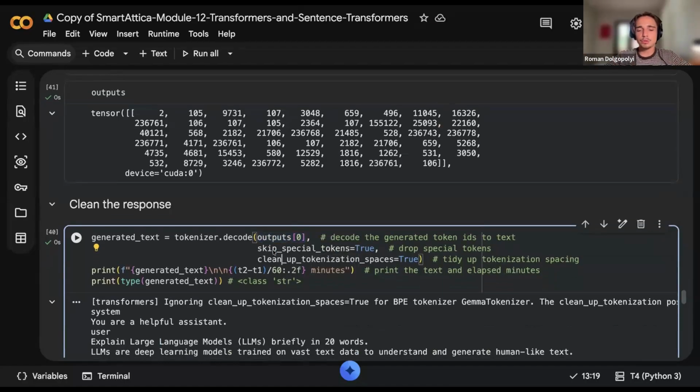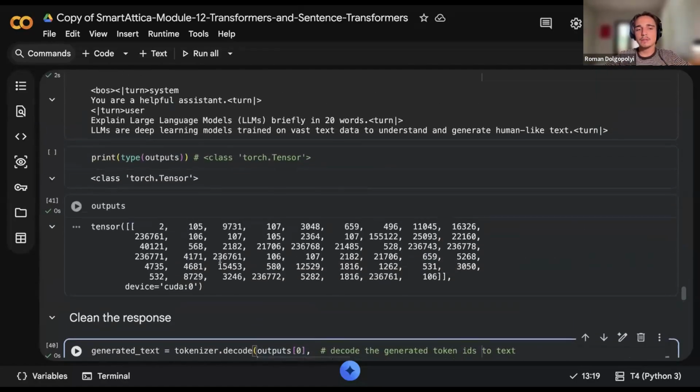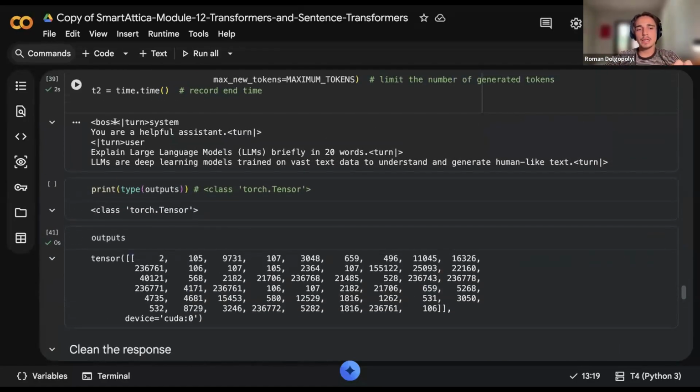And importantly, for the user to be able to read the text more cleanly, we specifically say we want to skip all special tokens, meaning we don't want to see any beginning of sequence tokens, any turn tokens, or any other tokens such as end of sequence, meaning that the model is ready to proceed with the next step.